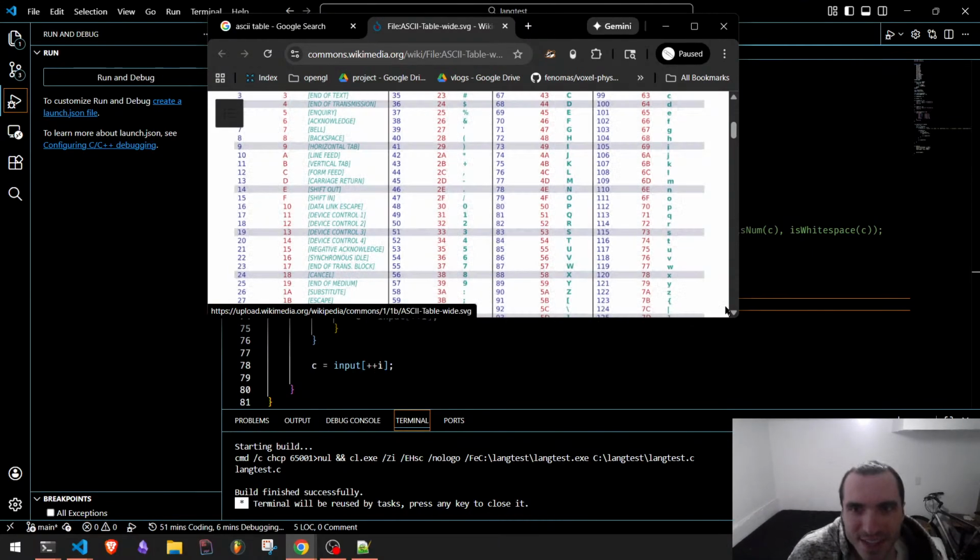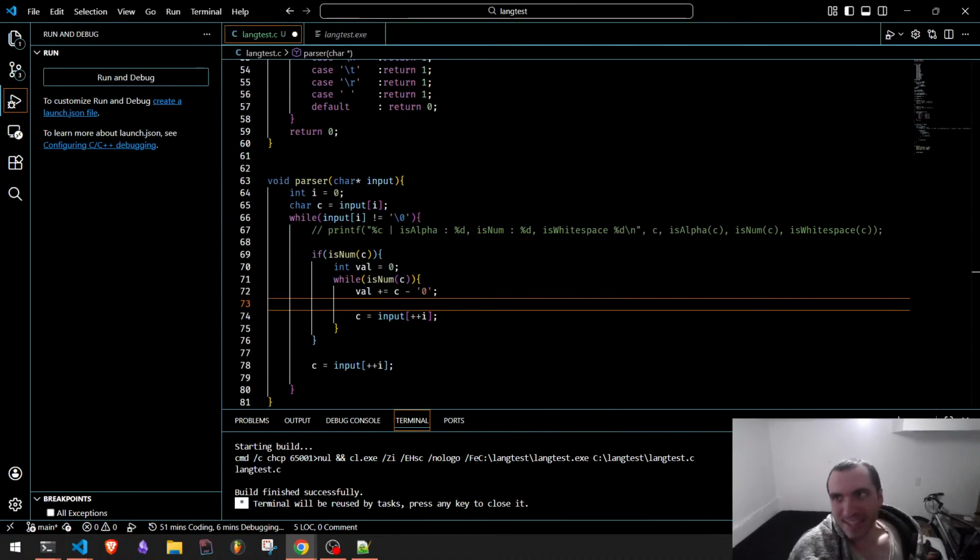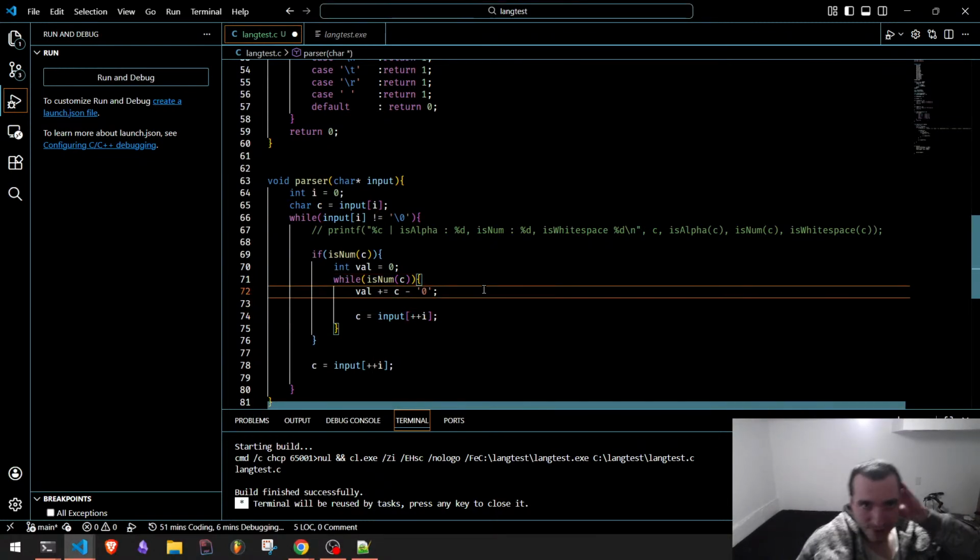Where are the numbers in the ASCII table? Yeah, right here. So decimal is 48. So you have the character of 0 in the text input. You subtract the value of the character of 0. 48 minus 48 is 0, right? You have the character for 1 in the ASCII table, which is 49. 49 minus 48 is 1. So by subtracting the character of 0, you can extract the numerical value of that text, if that makes any sense. So that's what we're doing.